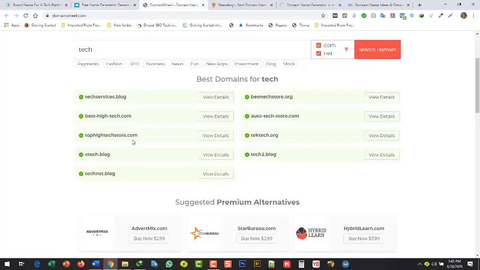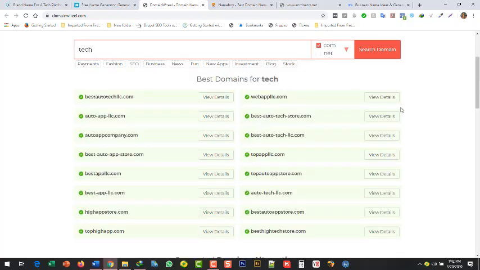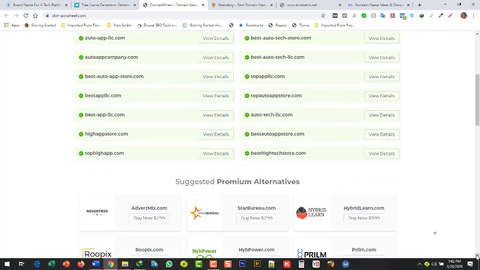Techservices.blog. This one even, techservices.blog, etech.blog, technet.blog. But we are only interested in .com. So let me take away the blog and info and org. So we concentrate on just .com. So it will screen it, so it's just .com. Good. I don't like any of this.